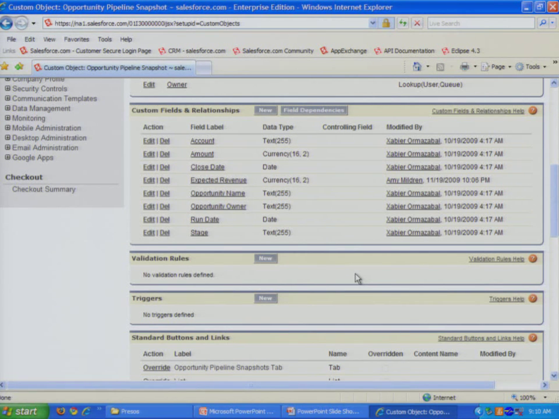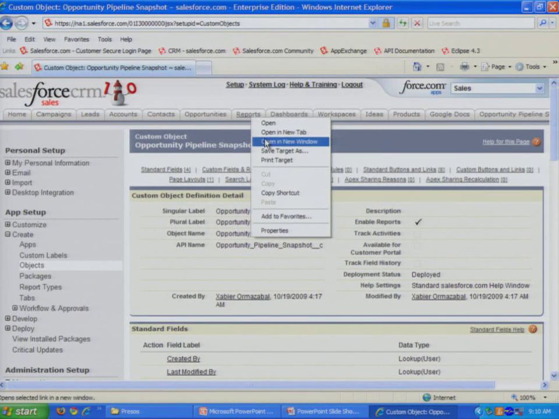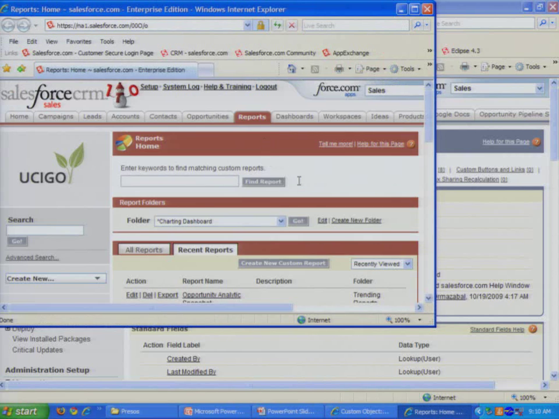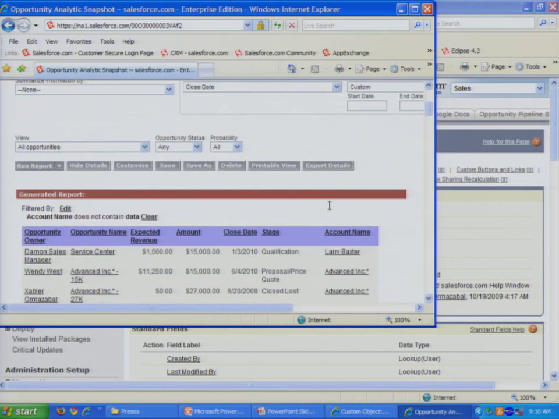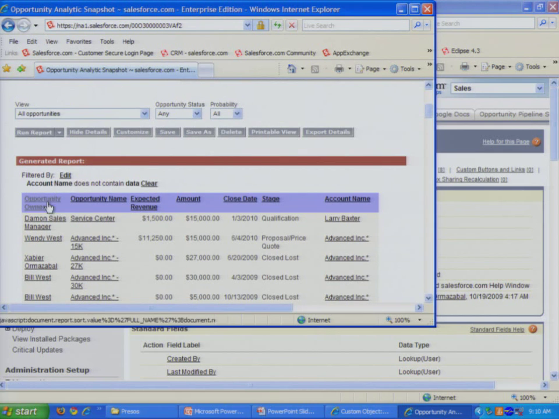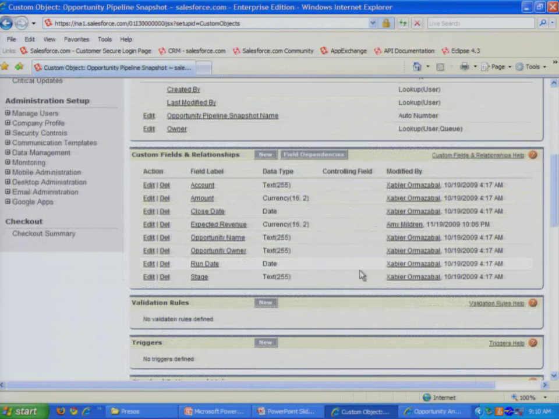So what I'll do when I'm actually creating my custom object is I'll go back and forth between my report and my custom object. Okay? So I have my report here, and I can literally just copy these fields and then move over to my object here and create my fields, okay? So that's how I did this. I went back and forth. Copy, paste, copy, paste. Makes it nice and simple.